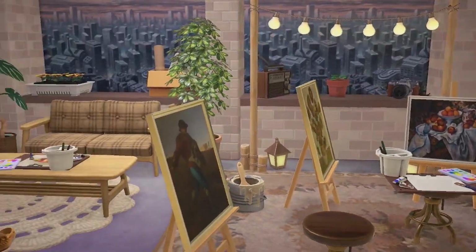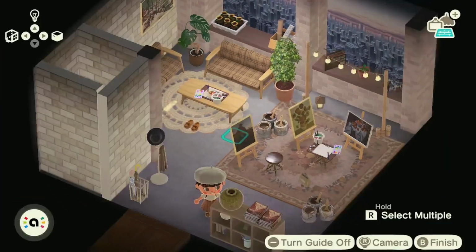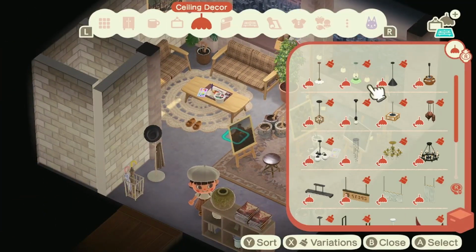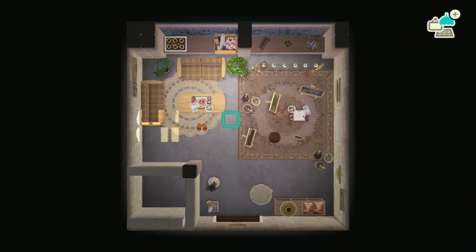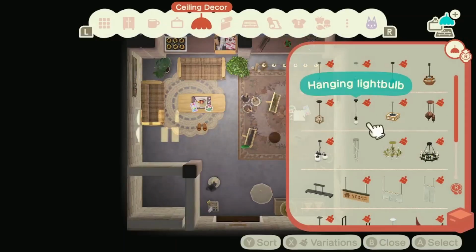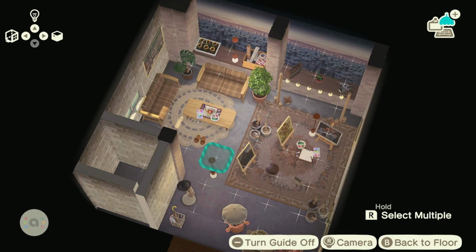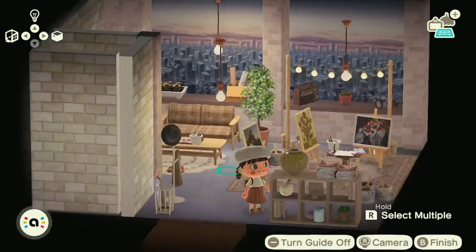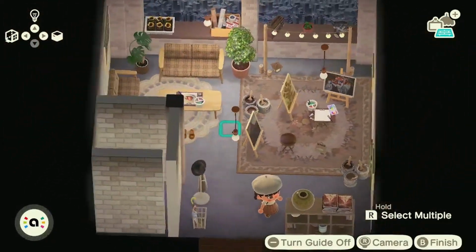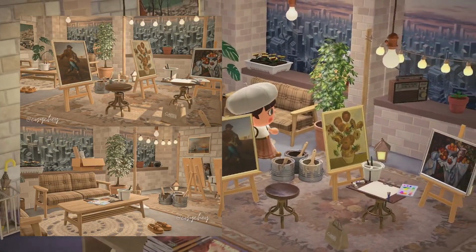I'm really happy with it, and I just realized I need some overhead lighting too. And this is something else we've also unlocked, so I'll just quickly put the overhead lighting. I'm just gonna use the hanging light bulbs because that matches the little fairy lights that I'm using as well. So I'll probably just pop a few of them here and there, just to add some lighting to the room, and I think that should be good. I don't really think too much about the lighting, but I think it looks really good. I'm happy with this. I think it looks really cozy.